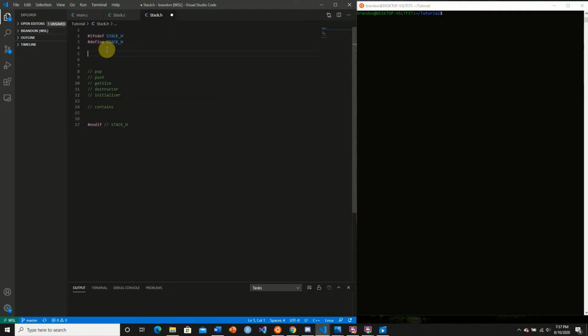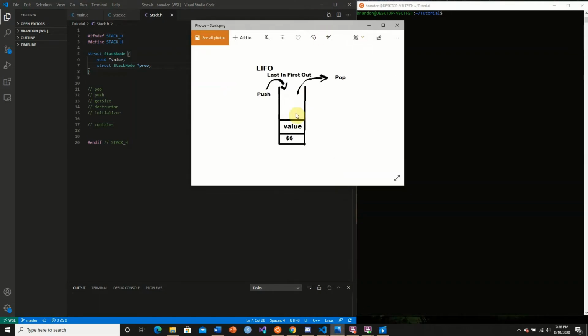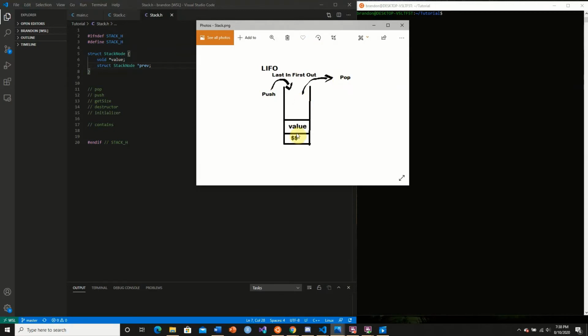So first off, a stack can be implemented as a linked list. So we're going to make a simple and short linked list. We're going to call its nodes stack node. We're going to have our void star value. This way it's a template. And then we're going to say struct stack node previous. And we want the previous value because, as we can see here in our diagram, if we were to have another value here, if we were to pop it off, we would have to go to the previous value and then the previous one. So there is no next in our linked list, but only a previous.